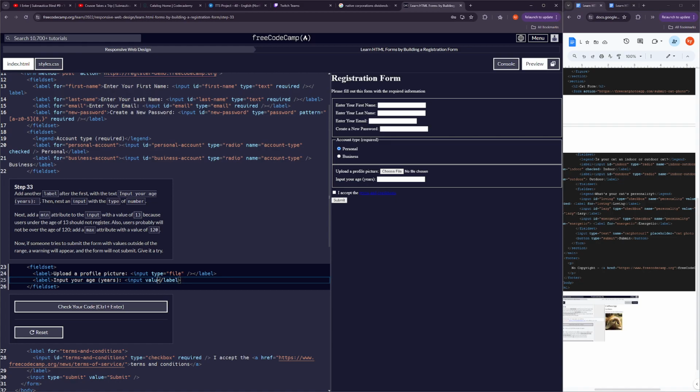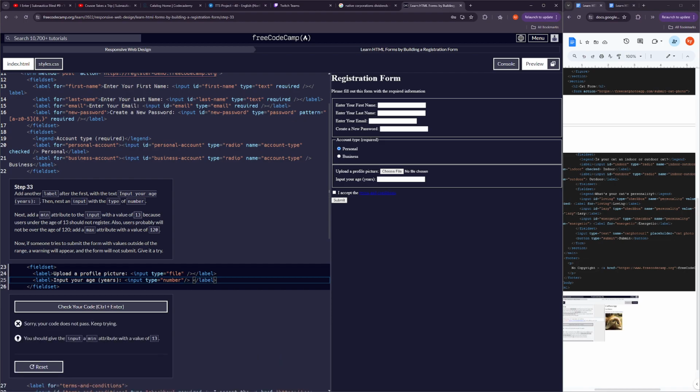Then nest an input with the type of number. Something like that. Okay. Next, add a min attribute to the input with the value of 13, because users under the age of 13 should not register.